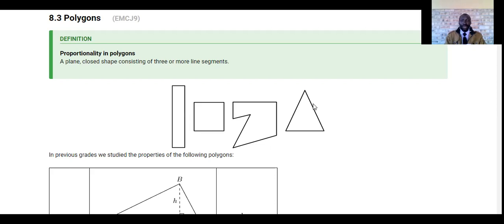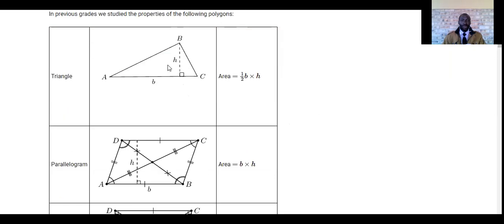The polygons we are going to be looking at will have very specific names and very specific properties. We will be discussing those properties and using them to help us find some unknown quantities required inside the polygon. For example, the first polygon is this one with 3 sides: side AB, this side AC, and this side BC here. Well, in some of the previous lessons, we had already seen that a polygon known as a triangle has several properties. We discussed a few properties. Today, we will look at a few other properties possibly before we conclude.